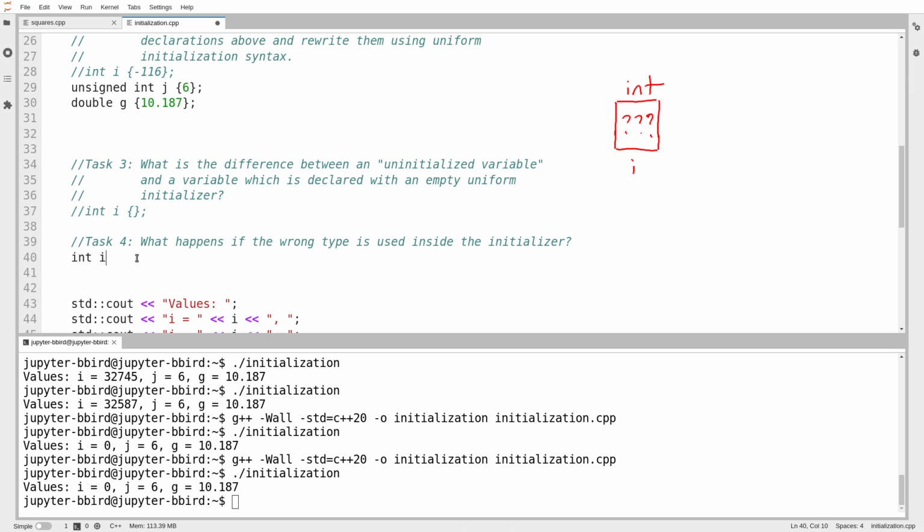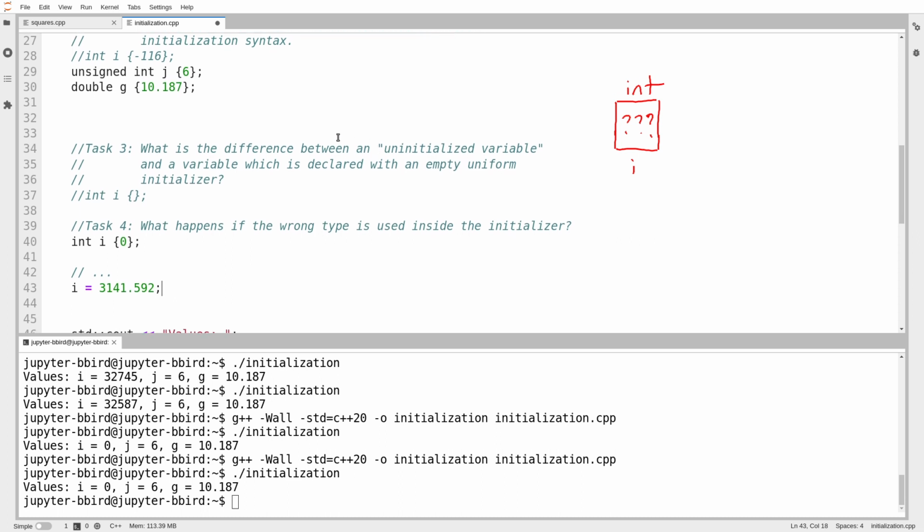Suppose that I create my int i and I set it to be 0. And then later, we'll pretend I did some work here. Later, I decide to set i to be 3,141.592. And you might recall from C or whatever previous course you took that if I do this on line 43, I follow all the rules of assignment statements, I get the number that I end up with on the right-hand side, and then I try and jam that into i. But i is an int, and that means that I have to throw away everything after the decimal point. So I'm allowed to do this.